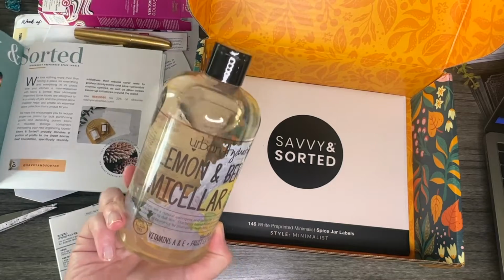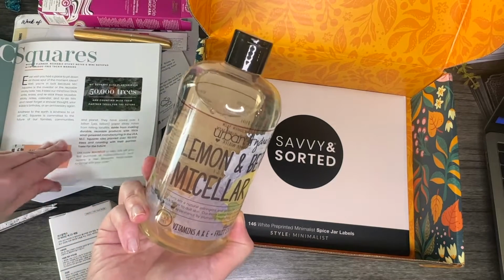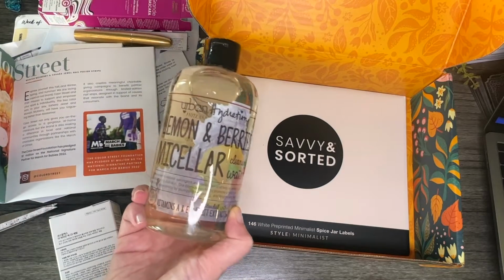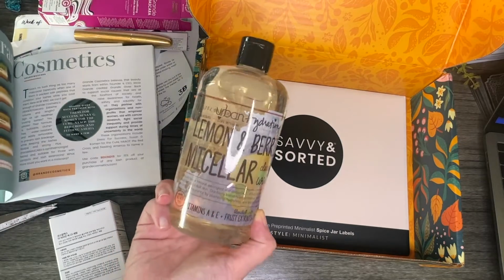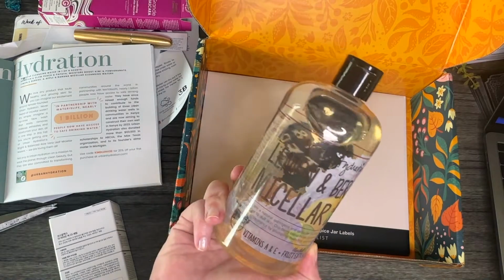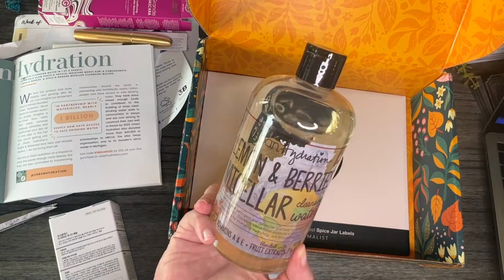Because I think I have one. I haven't opened it because I think it's non-cruelty free. Everything in this box is cruelty free. Is it like, it's really popular. Oh, so I'll probably put that in a giveaway now that I have this, because I didn't open it because I felt a little guilty about it. This is $25.